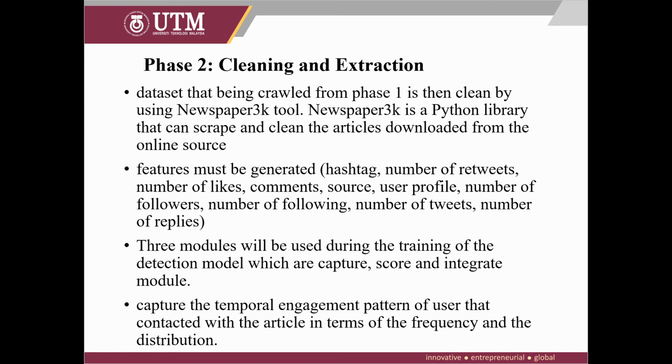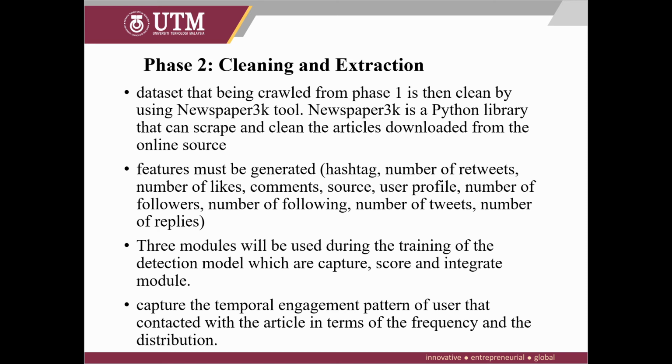On phase 2, cleaning and extraction, the dataset crawled from phase 1 will then be cleaned by using Newspaper3K. Newspaper3K is a Python library that can scrape and clean news articles downloaded from online sources like social media. Before the dataset is trained in the training model, the features must be generated.